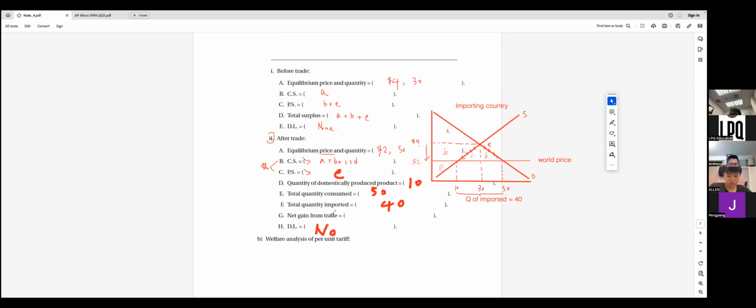So what do I mean by net gain from trade? When it is a closed economy, we mentioned the total surplus as ABE, right? Now the total surplus is all the labels, A, B, C, D, E. So the net gain, the increase in the total happiness level, social welfare level, is C and D. I mean, total surplus increased by C and D. So far, any questions?